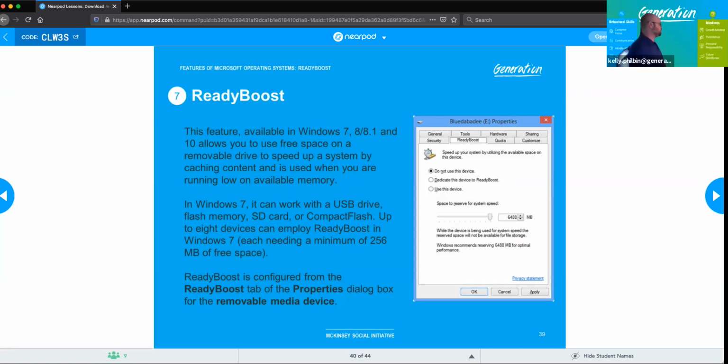Yeah, again, if you're running tight on memory and you've got a lot of system lag, this is just a way to temporarily ease that pressure until you can make upgrades to the system or replace the system, however your company wants to handle it. It's just a feature that they like to promote as well.